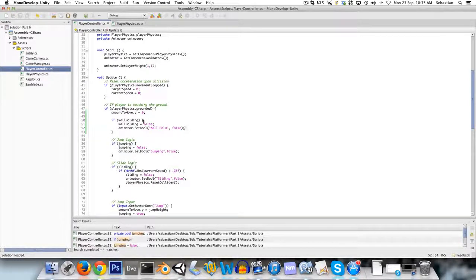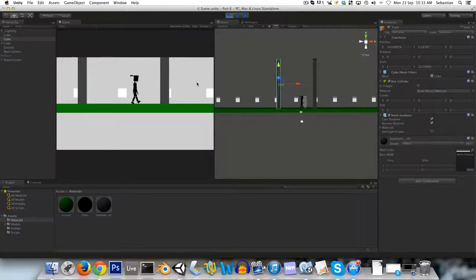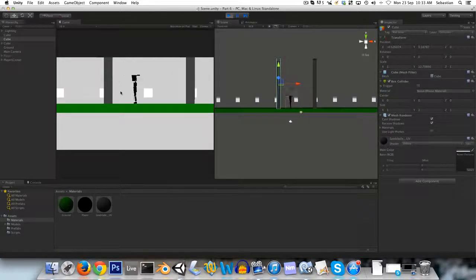So that's what that's doing. And now if we play, we can see that if we jump onto this wall and slide down, the animation will stop playing.